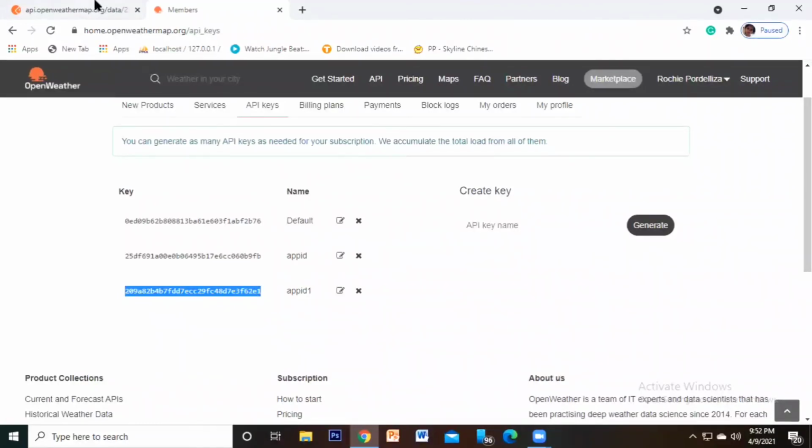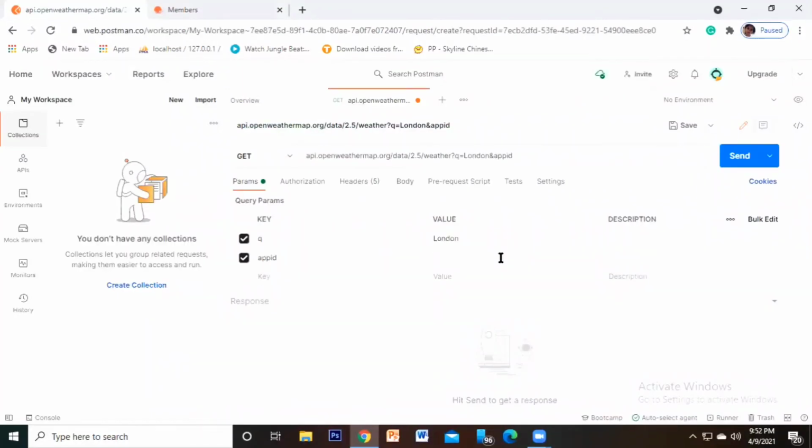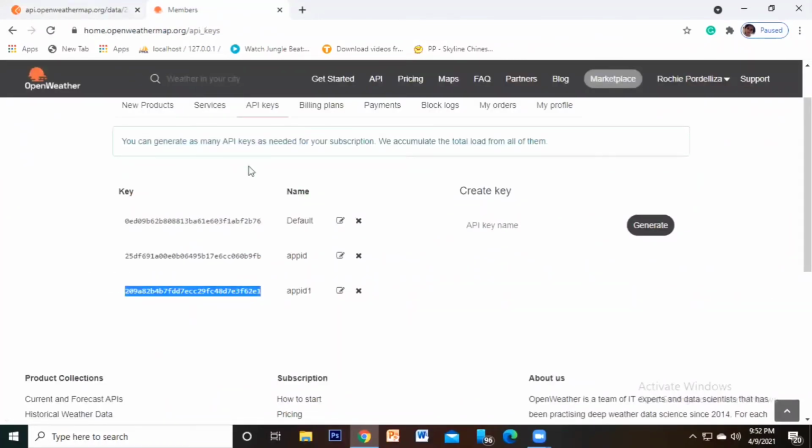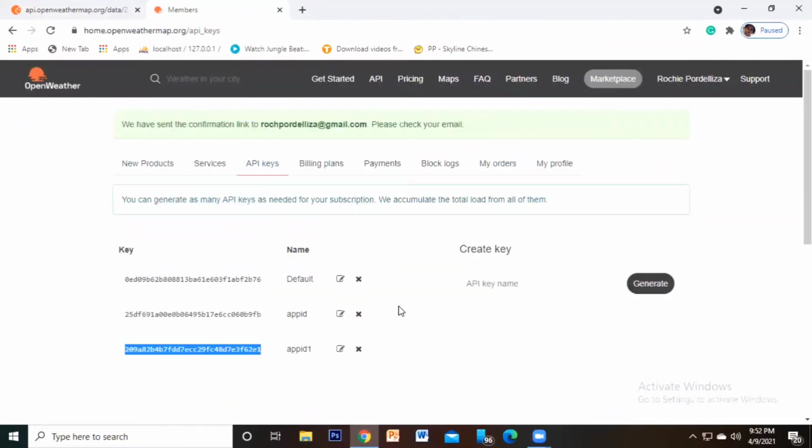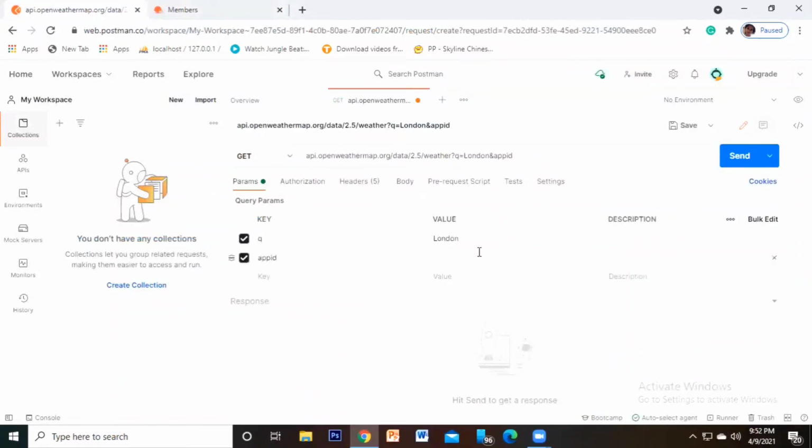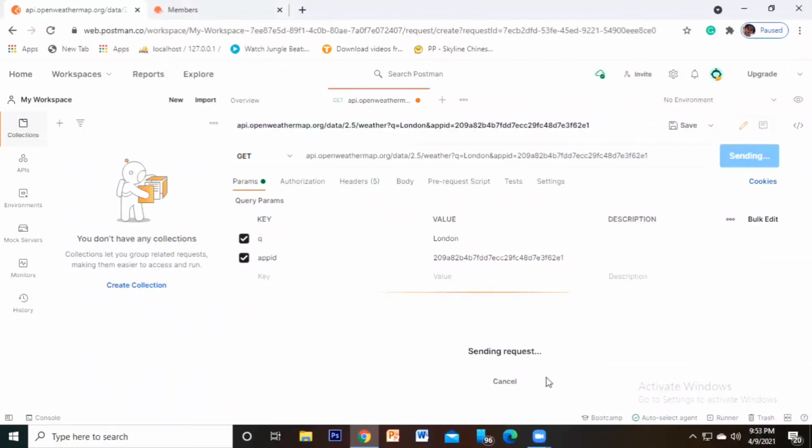So copy, and then we will input it here as the value. The API key will be the value of the parameter key app ID. So put it here, and then just click Send to send the request.